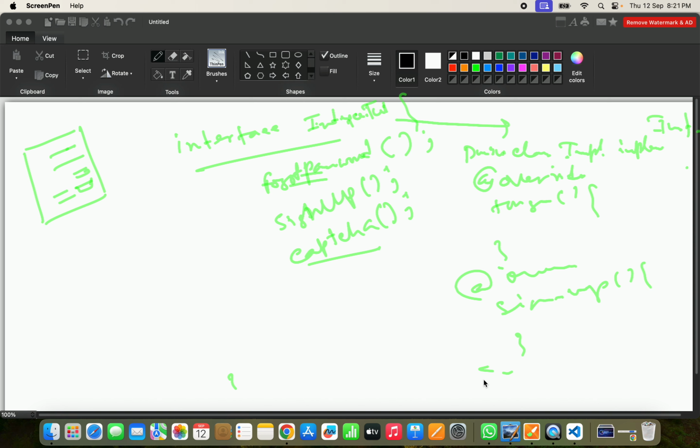You can just go through the video once. It will be more clear. Yes, unimplemented methods. Only unimplemented methods you can declare. You can implement them later at the time of client operation. Okay. Anything else?